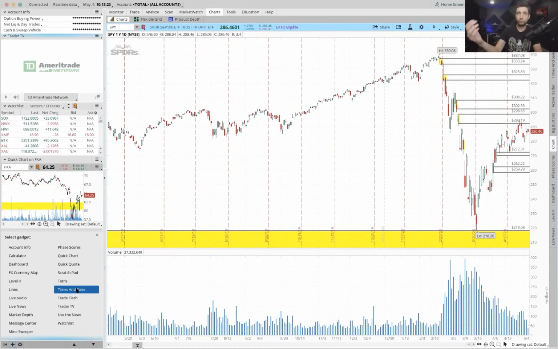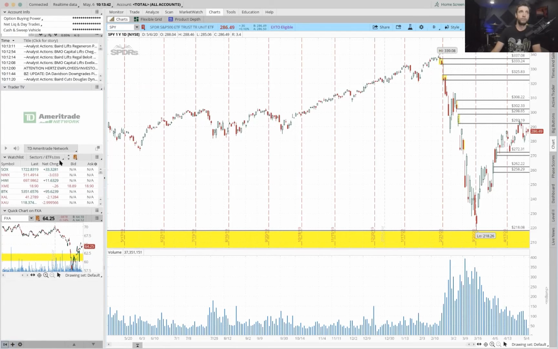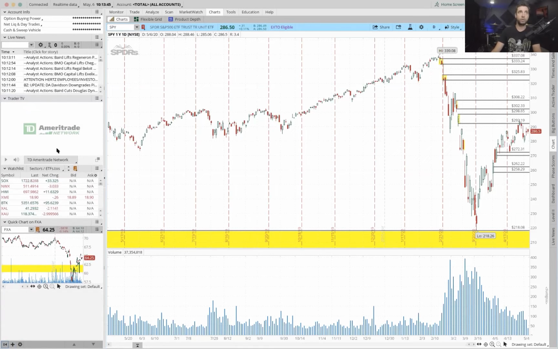They have live news coming in from CNBC. You can do scratch pads, calculators, you name it, okay? Watch lists. Just for reference, I typically use my left-hand side for my watch lists, stuff that I am watching on a daily basis or a weekly basis, upcoming potential trade opportunities, things like that. So the gadgets that you have over here, you can leave them in place, or a lot of times what I do when I'm setting up a platform for the first time is I just go ahead and I click on this little top right hand, what looks like three little stacks, right?